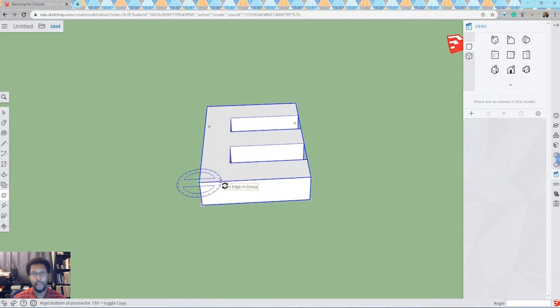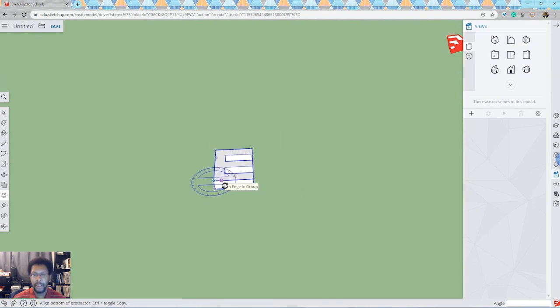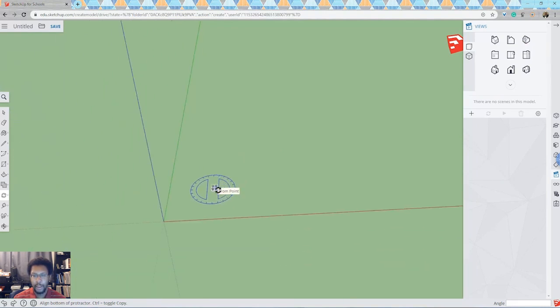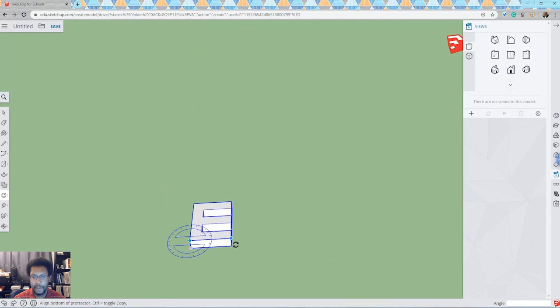and then you define an axis to start off. It might not necessarily be the same as the red, green, or blue axes, but we can define our own axis. To make things simple, in our case, we can just set that axis to be the same as the red axis. So you can see that's why it has that red dashed line right there. And then from here, you can rotate the object like so.